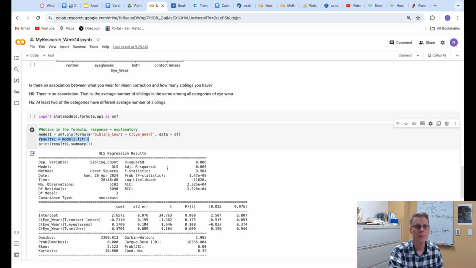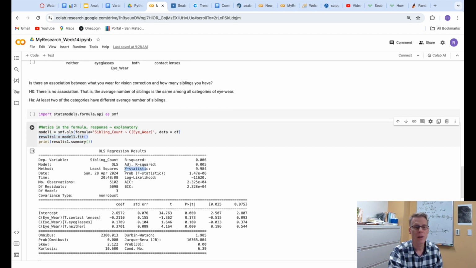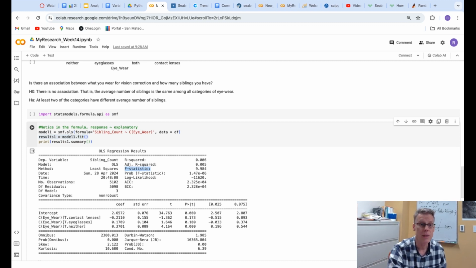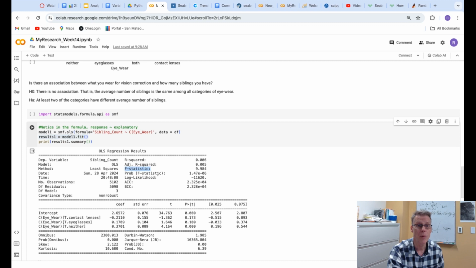What we're going to worry about is our F statistic. So this is similar to our T-score or our Z-score when we did the one variable hypothesis test. And this is pretty darn big. We're used to things like 1 or 2 or maybe a half, not being very big. Well, this is pretty big. How big is it? Well, the probability that I'd get an F statistic out of all this data that's 9.984 or bigger, well, this probability is really low.